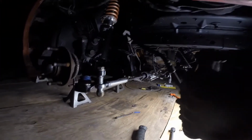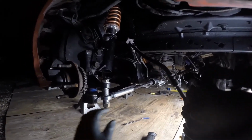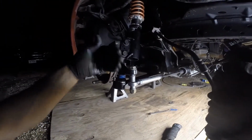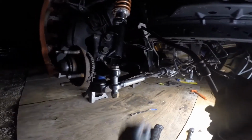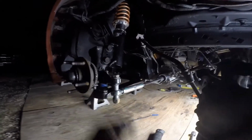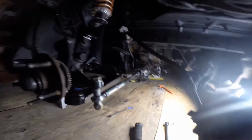And of course, we'll make sure the rack is centered. If the rack is centered and these are bottomed all the way out and this is still toed in, then you won't have to cut them, because at that point you're just going to adjust it and get it toed straight ahead. Or if you wanted a little toe in, a little toe out, you have that measurement and you don't have to cut them. Sometimes you have to cut them.